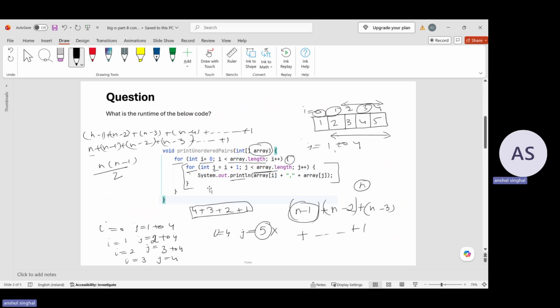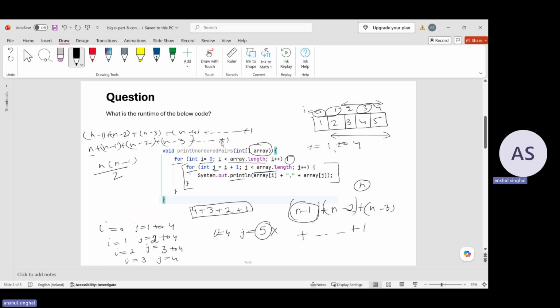So the total times this sysout will be printed is the sum of all the executions, right? Which will be like n plus n minus 1 plus n minus 2 plus n minus 3 up to 1.